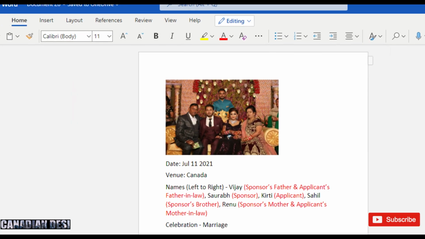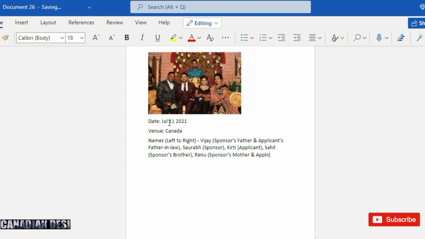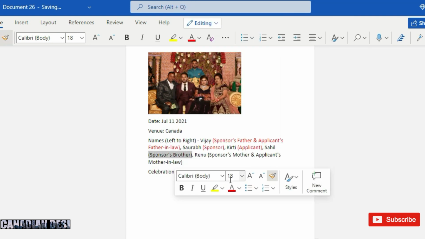But something that I didn't think of and something that could have saved me ample amount of time is doing the same job on a Microsoft Word file. Honestly, if I would have simply copied and pasted all my photos onto a Word file and typed all the information underneath, that way of presenting photos would have been more organized and clear. Personally speaking, I'm way faster typing on a keyboard than writing everything down manually by hand.